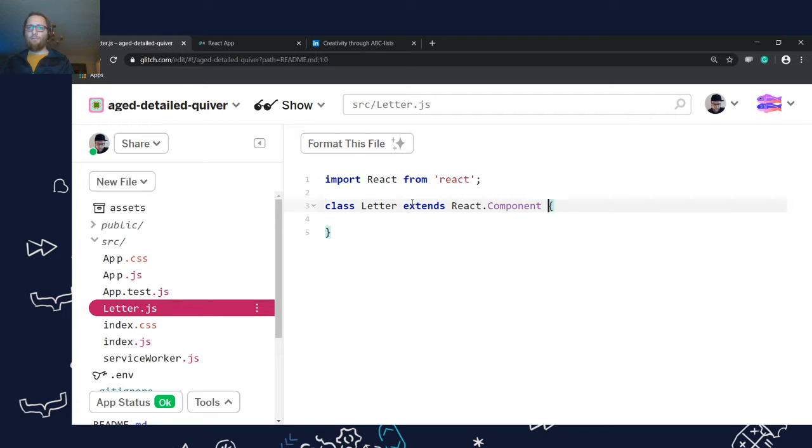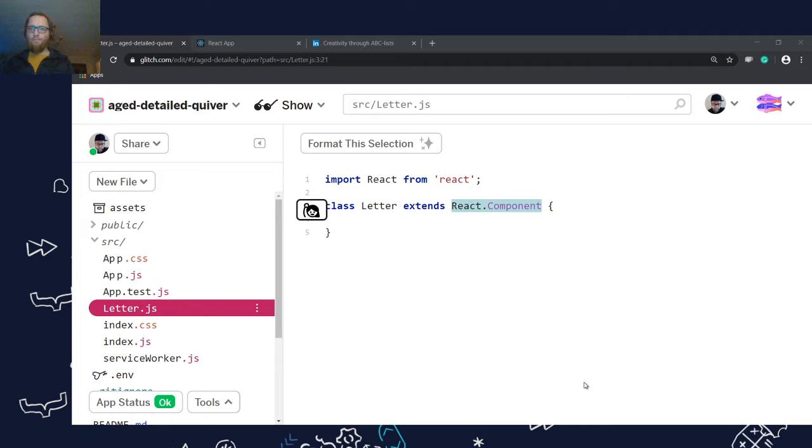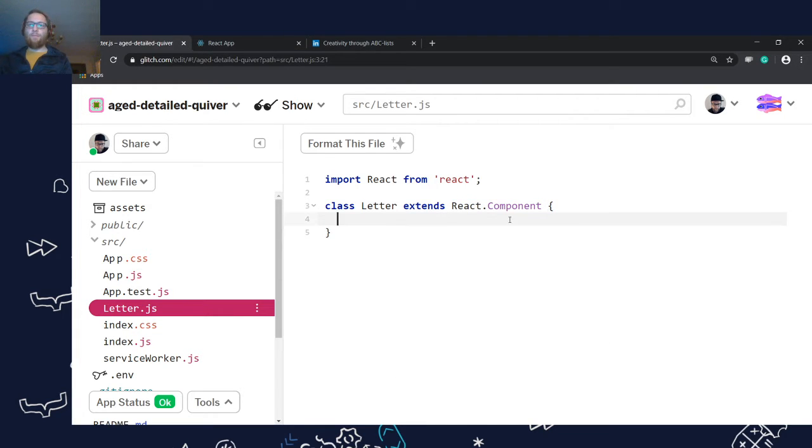That's a base class from React. It brings in, I think, a lot of the React hooks and standard mechanisms we need for mounting and rendering, etc. Okay, perfect.